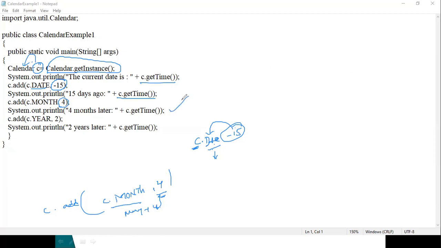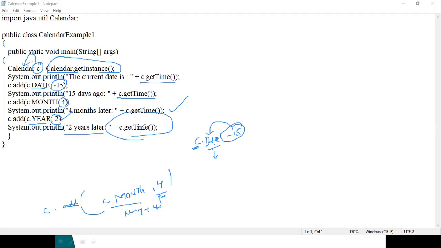That current time and date will be displayed after 4 months. Then C dot YEAR, the current year, it will retrieve and you are adding plus 2 years. After 2 years, you are displaying the date. Date, month, year: this is how you can use a Calendar class.